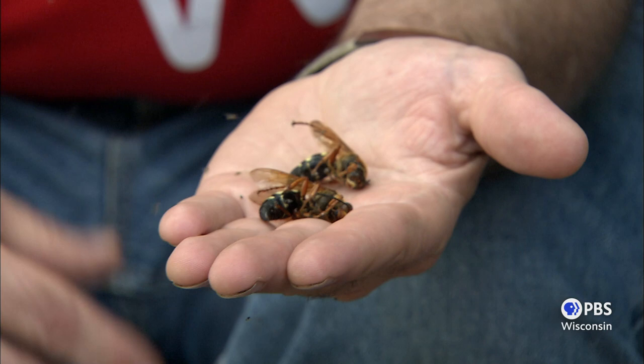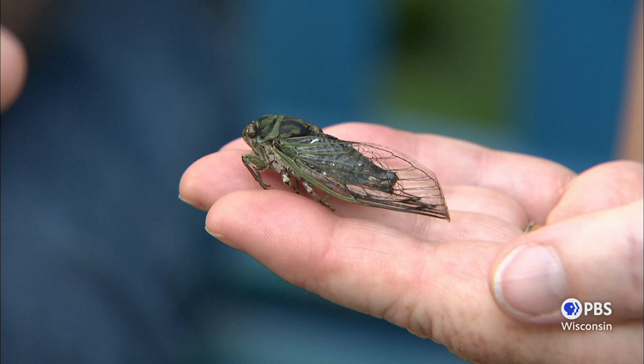Yeah, this is kind of a special treat if you really want to think about it that way. These critters are called cicada killers, and they are a type of solitary wasp. They remind you of the biggest yellow jacket you've ever seen. Oh, yeah. But the name really describes much more what they're about. And these cicada killers go around and attack cicadas, which are the creatures that start buzzing in the trees in the middle of July through August. That kind of raspy noise, especially late in the afternoon.